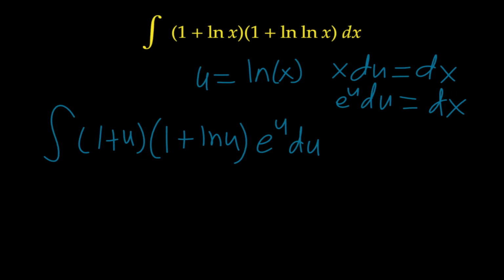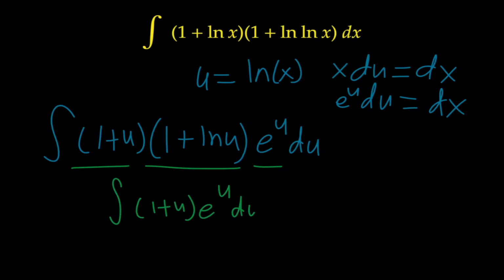And what we're going to do next is actually integration by parts. And the reason we want to do that is because dealing with this term right here, taking the indefinite integral of e to the something, like e to the u times natural log of u, that's not very fun. We don't want to do that. And you also might just notice here that we actually can integrate this 1 plus u times e to the u right here. That we can integrate, the other term we can't. So we have the integral of 1 plus u times e to the u du.